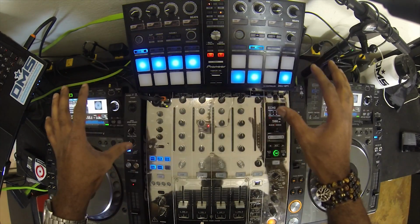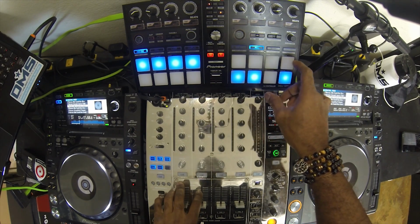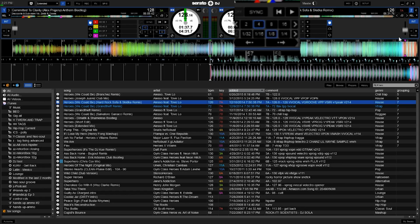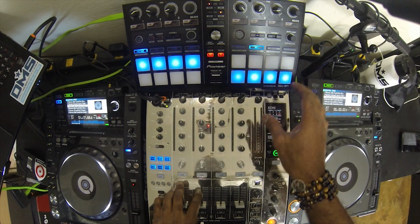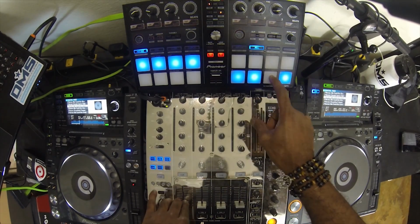So let me explain to you beat jump, where it is on Serato, how it correlates with the SP1, and different tips and things you can do with it. So the first thing is the layout of beat jump on the SP1. Up top you have all your loop rolls, and down here is your beat jump. These step your beats back all the way down to 1/32 and all the way up to 32 beats. These allow you to select what beat or portion of a beat you want to beat jump. I usually use it on 32 a lot.